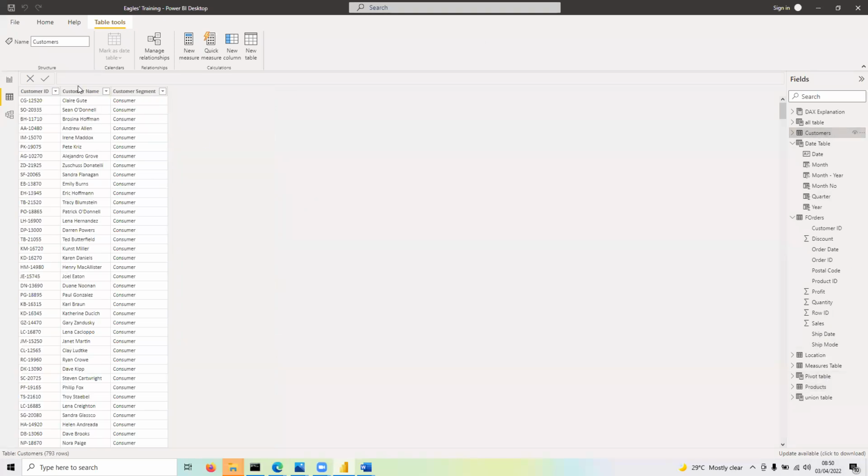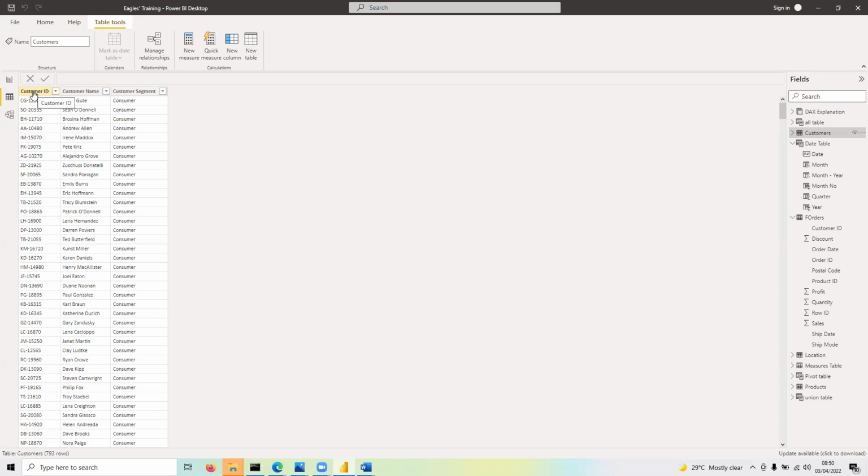So we have the customer table here. I might want to see my total customers. Then I might want to see my total sales per customer. So what am I going to do in that case? I will divide my total sales by the total number of customers that I have. That way I can know that on average, this is the sales I'm making on each customer. So, total sales per customer.